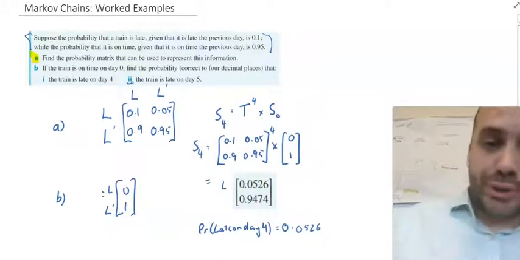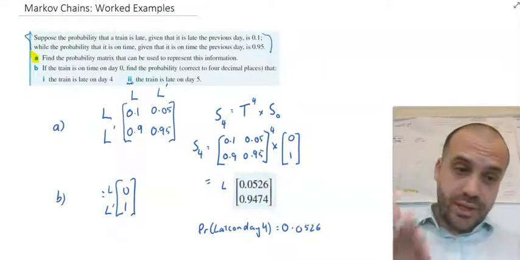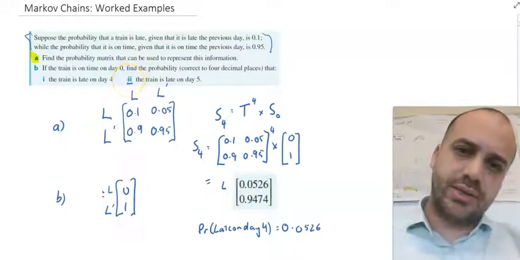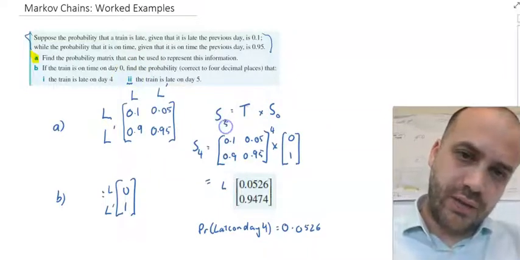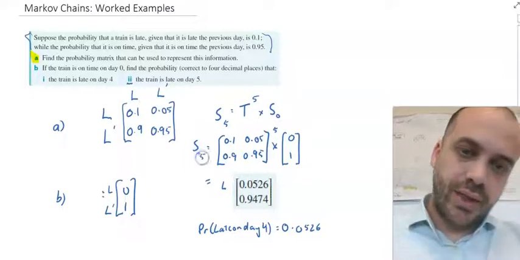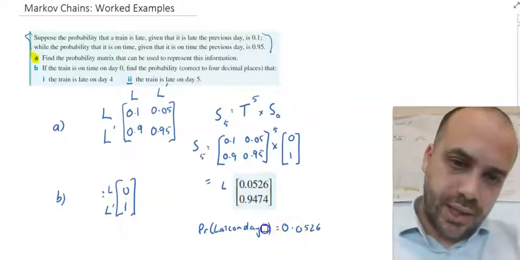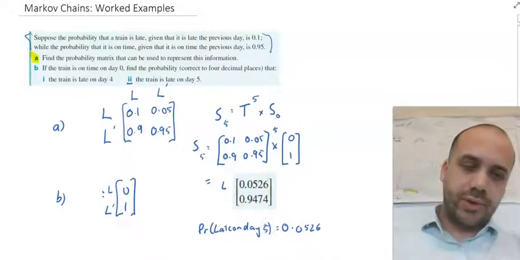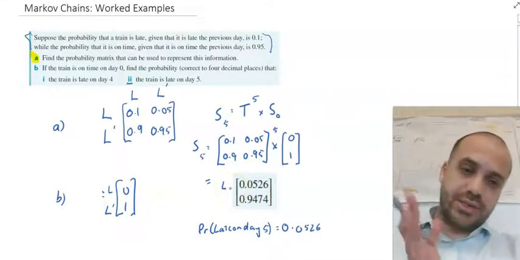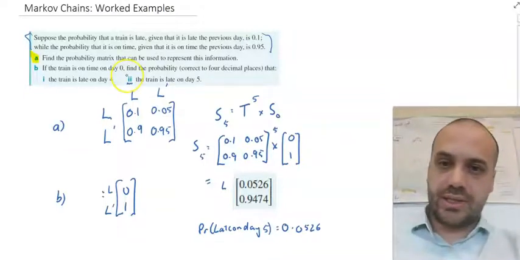Part II, part 2 here, says the train is late on day 5. Now, it's the same process. Interestingly, the thing that's interesting here is that if you try to answer this question by making this a 5 and this a 5 and this a 5 and this a 5, the answer will still be that. Late on day 5, that. It looks like we've hit our steady state matrix after only 5 days or at least very close to our steady state matrix after only 5 days. So there is your answer to this second part. It's identical because raising this to the power of 5 almost doesn't change it at all.